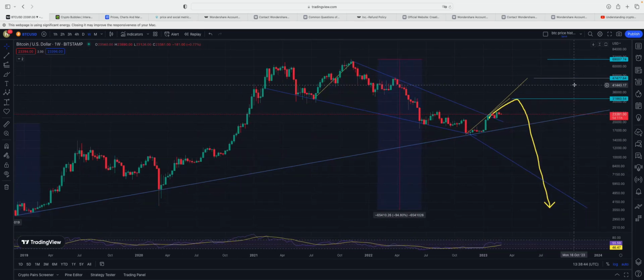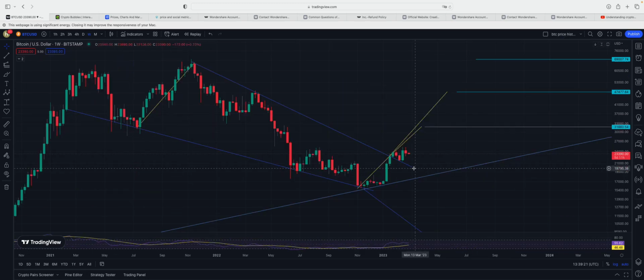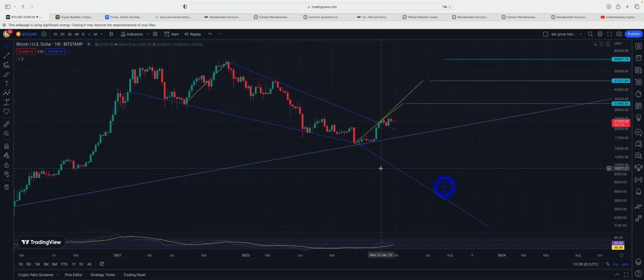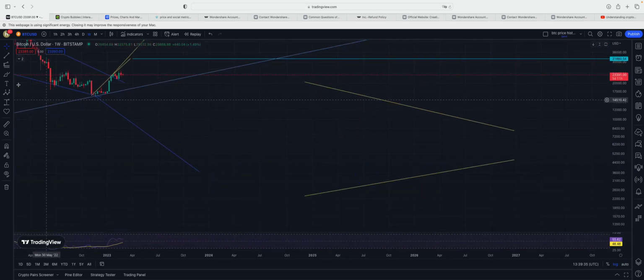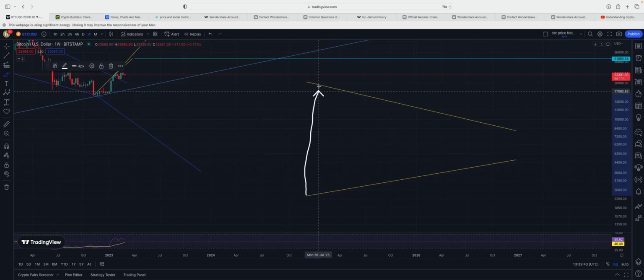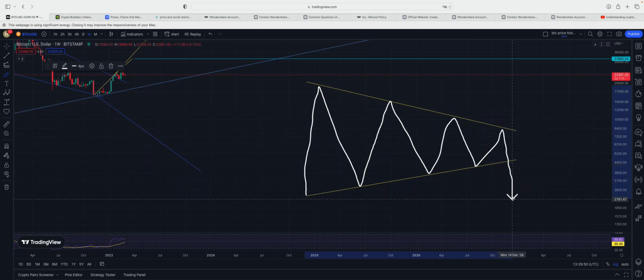So this is just something we should know so that if we ever see price come down here, we know exactly what is playing out. What we are basically looking at right here is a pattern inside of a pattern. If BTC ever goes to 3,000, what will that mean? It will mean that on the large scale of the symmetrical triangle, BTC has taken this turn like so. It has gone up and down and up and down, and it has gone to the downside, which is the fake move.